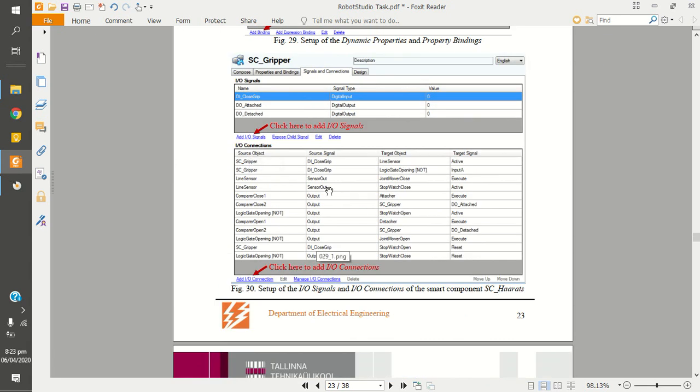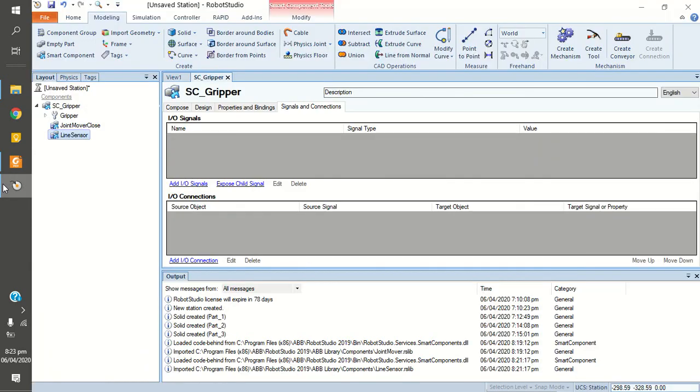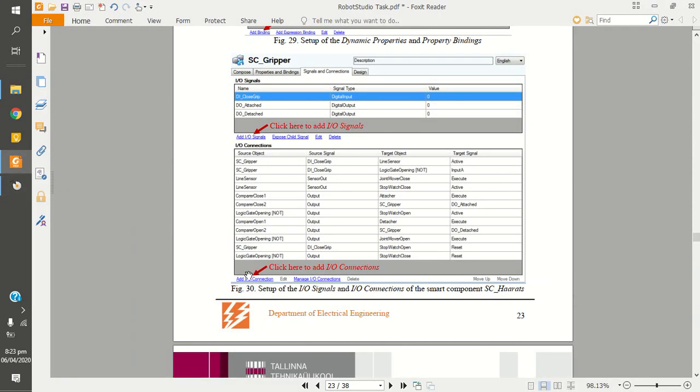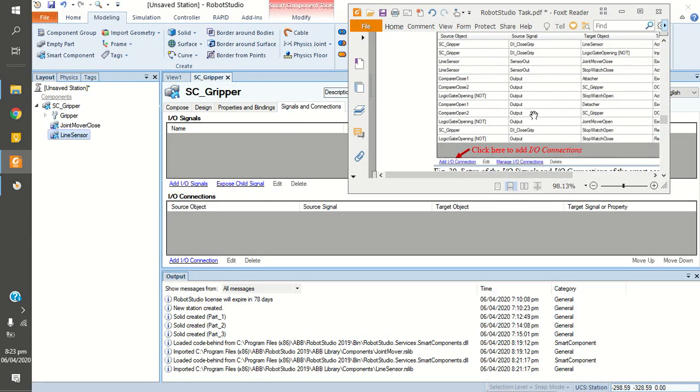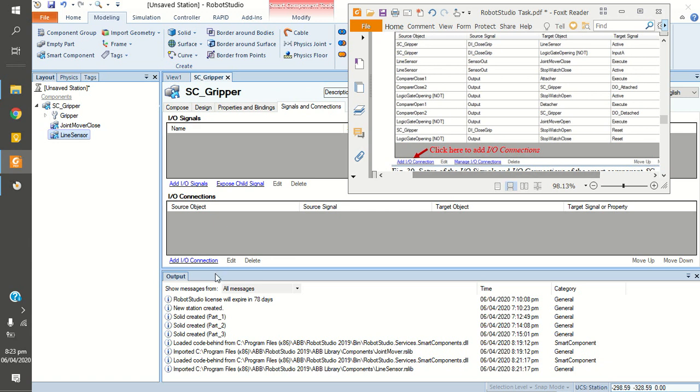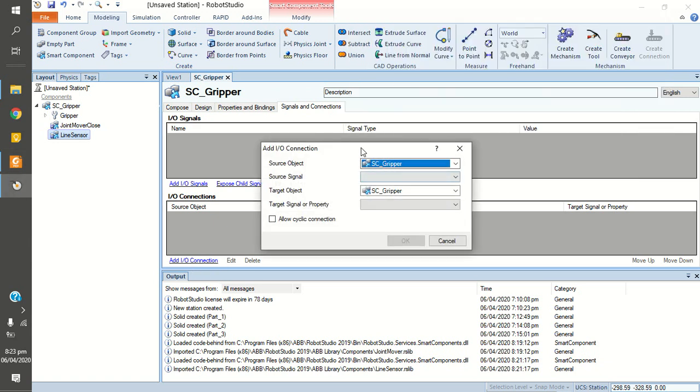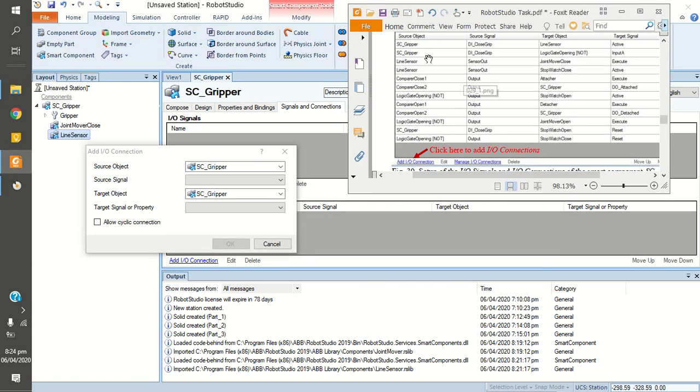So just look at these tables and just set them. For instance, I will do one for you. I will add an IO connection. So this is a connection, and I'm just adding one of them. SC gripper is over here.